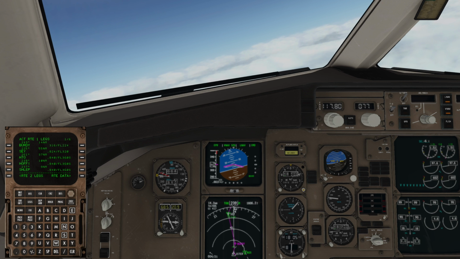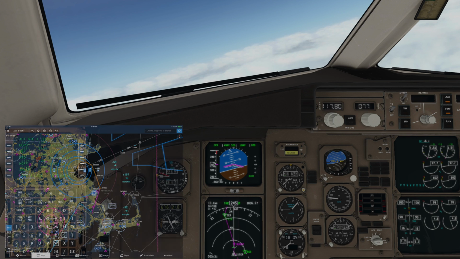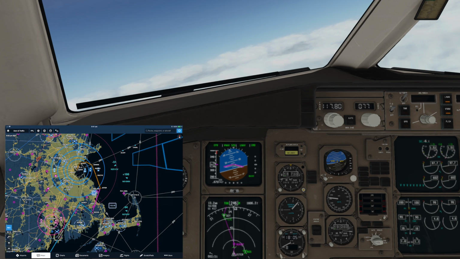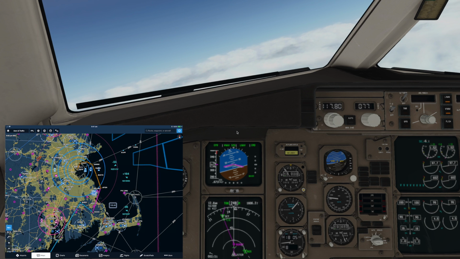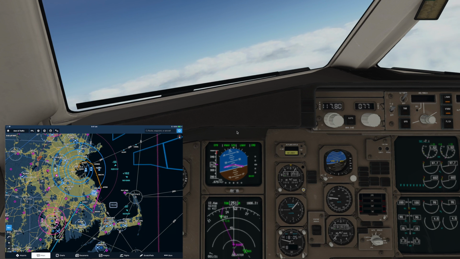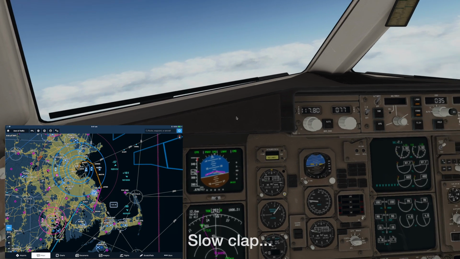So you see on ForeFlight we're going direct to Birdie, we're not going down to SOX S. No, I think that top of climb is actually based on our final flight level.